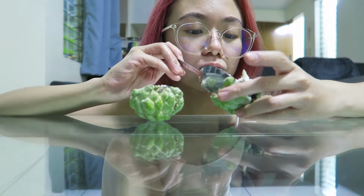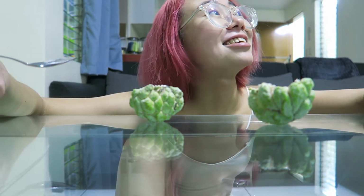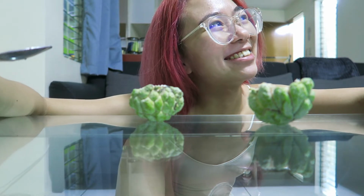Babe, come here. What's the English of atis again? Custard apple. Custard apple. Wow. Again, what's the English of atis? Custard apple. Do the face again. No, I did it earlier. I forgot already.